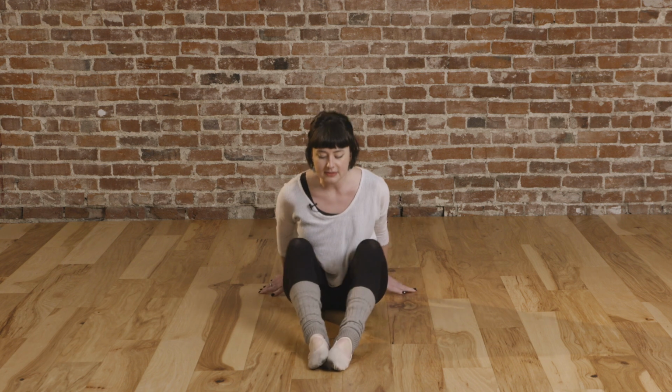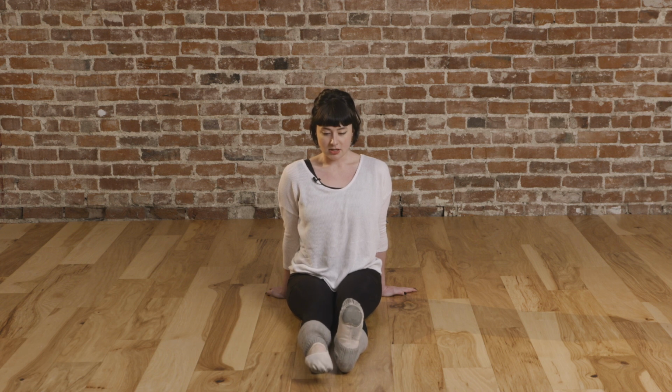All right, well, let's slide our legs out in front and let's start flexing and pointing. Get everything nice and warm, trying to work through your half toe before you point. Bring those toes back up. Nice flex, keeping your knees straight, sitting up really tall, even though we're just using our feet right now. Always using all of our muscles in ballet. Okay, now let's alternate one at a time. Good job.